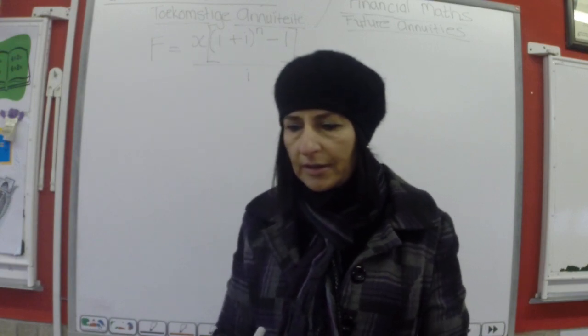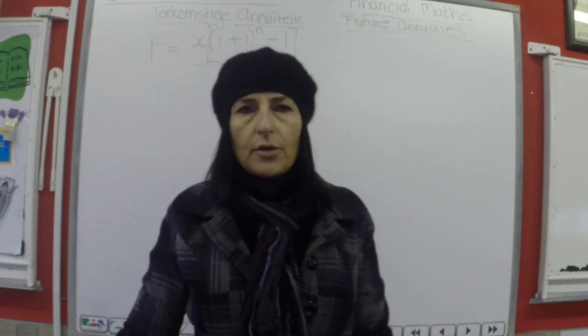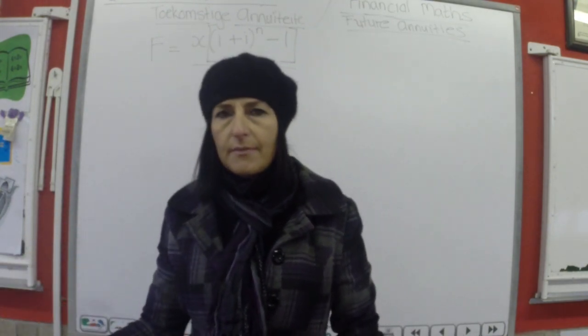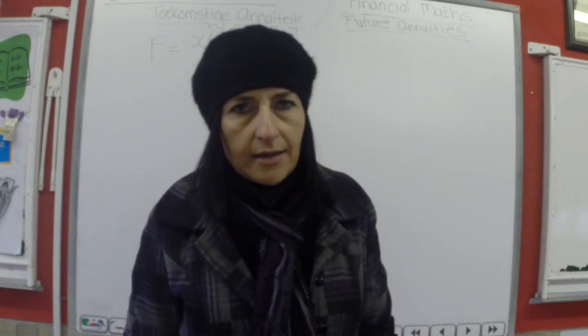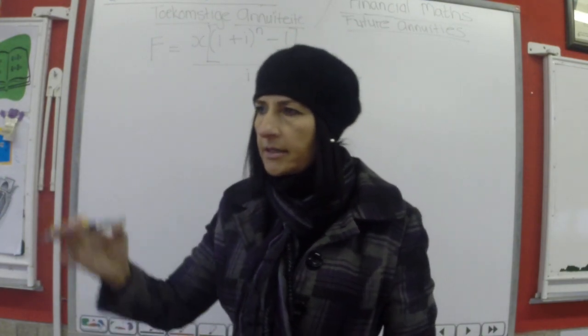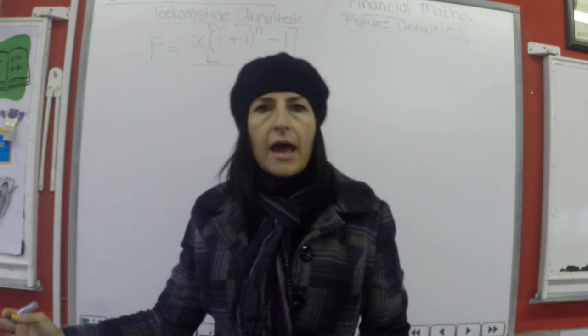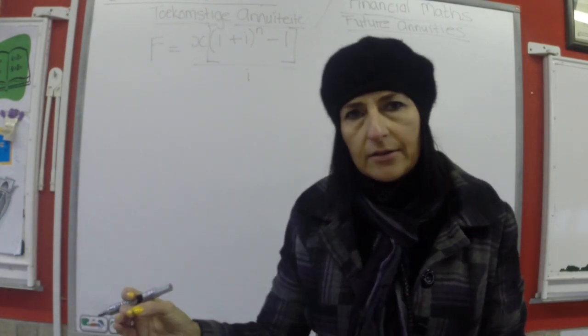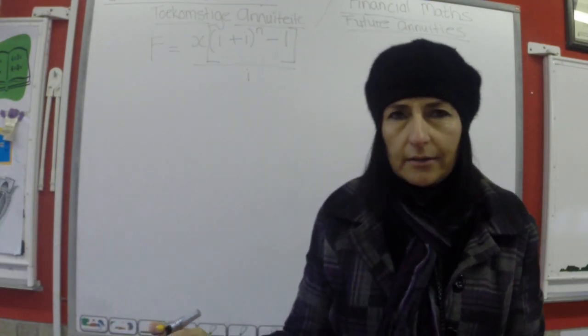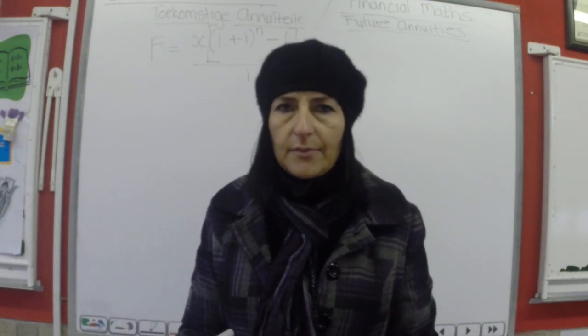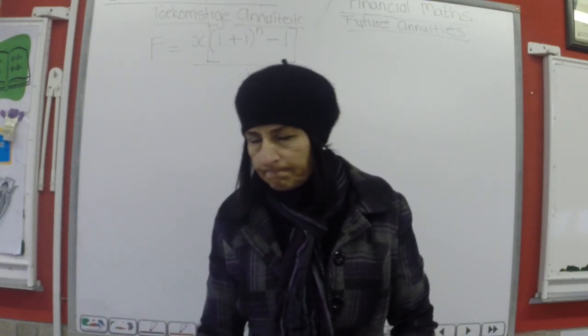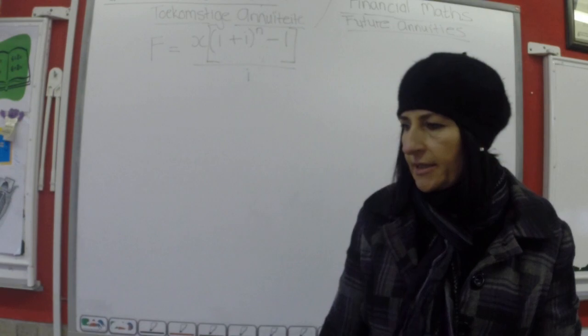And that's very important. If you pay in an amount and after a month you pay in another amount, and after a year you pay in an amount again, it is not an annuity. It must be done monthly. And if you pay in different amounts, it's not an annuity as well. And your interest rates also can't change. It must be the same interest rate for the specified time.